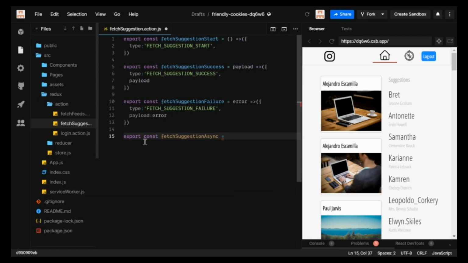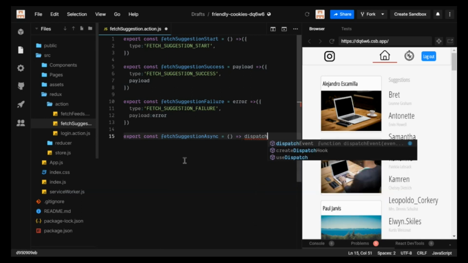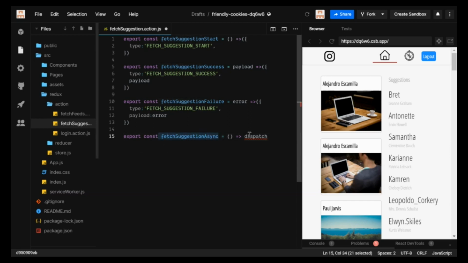So that's why I'm going to write it like this. We are not going to pass any params in here, but it will return a function. If you don't know what I'm talking about, just search for higher order function so that you will understand the code that I'm going to write. Now, this fetch suggestion async is going to return a function which will take params. We have written this code in our map state to props, map dispatch to props, so that's the same thing we're going to write in here.